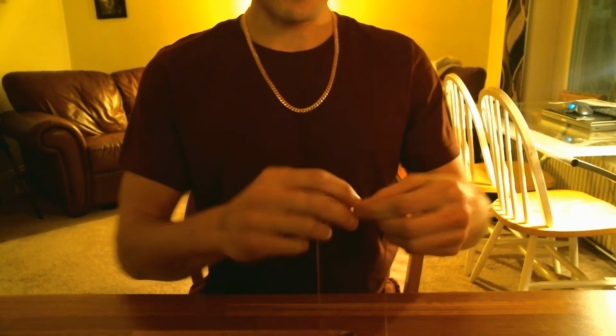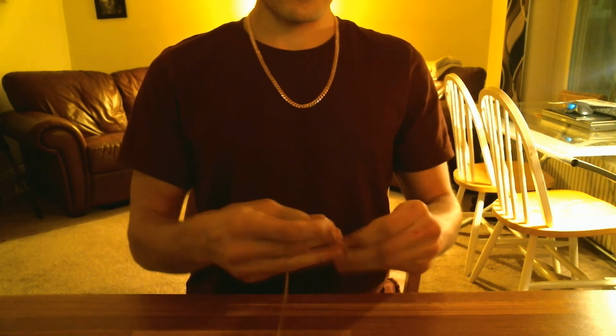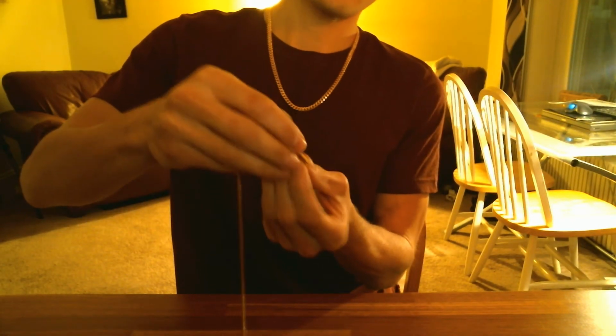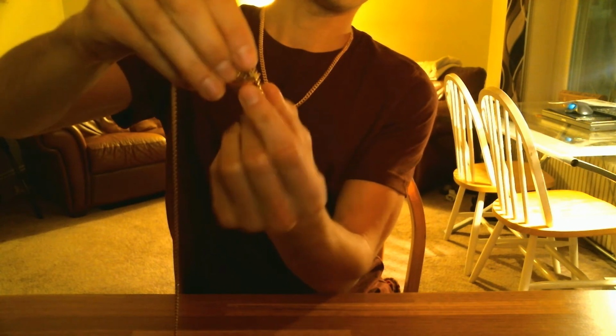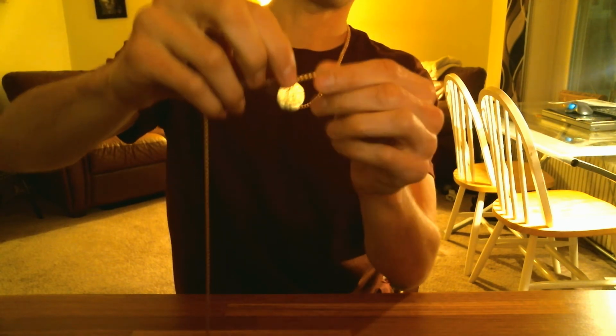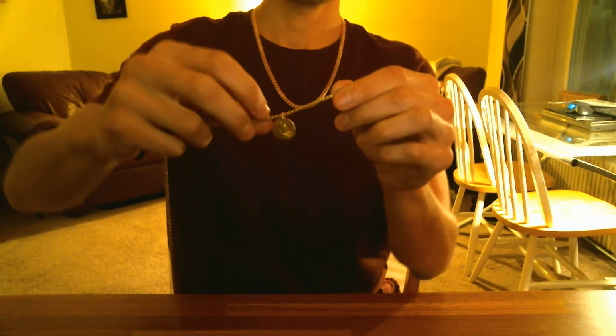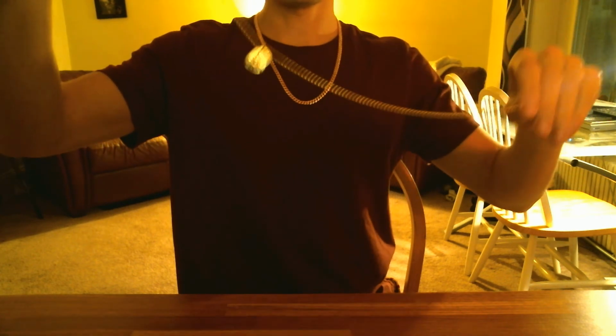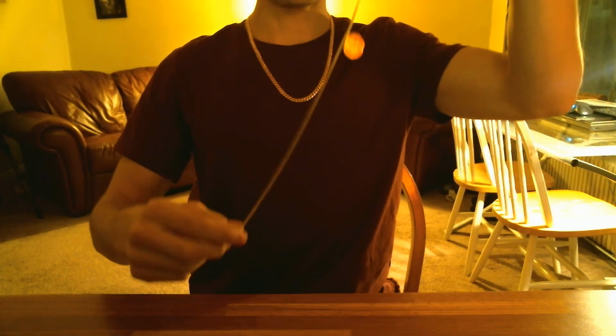I tried putting this Sun medallion on the heavy rounded box chain, and you'll see why I don't recommend it. I don't know if they recommend it on their website either, but right off the bat, you can tell it doesn't really want to go in there, especially because the bail is not fixed. So you kind of have to hang on to the bail, and then the chain will slide through. But when you're wearing it, it will just kind of hang up. You see, it doesn't want to move freely on the chain.